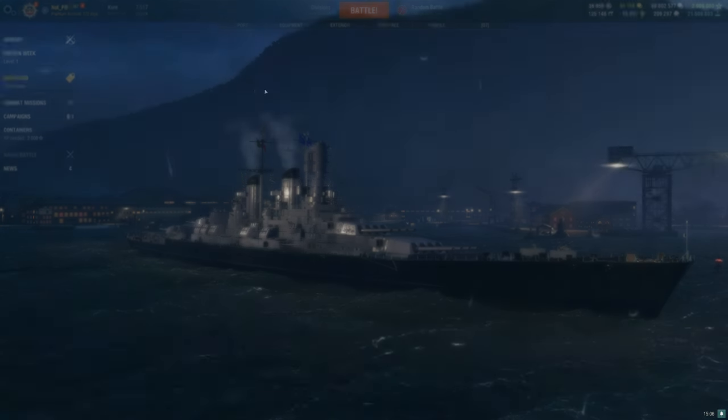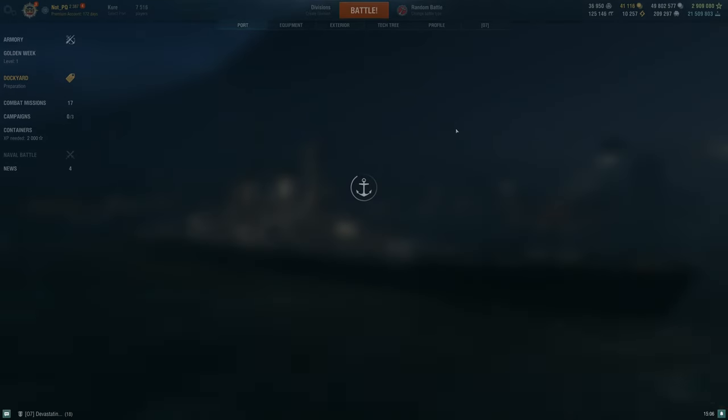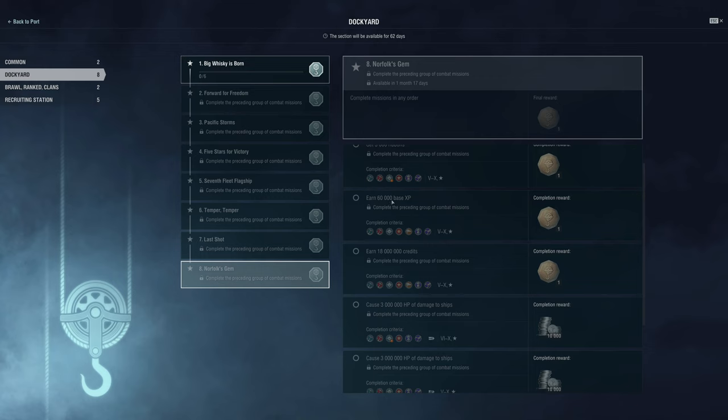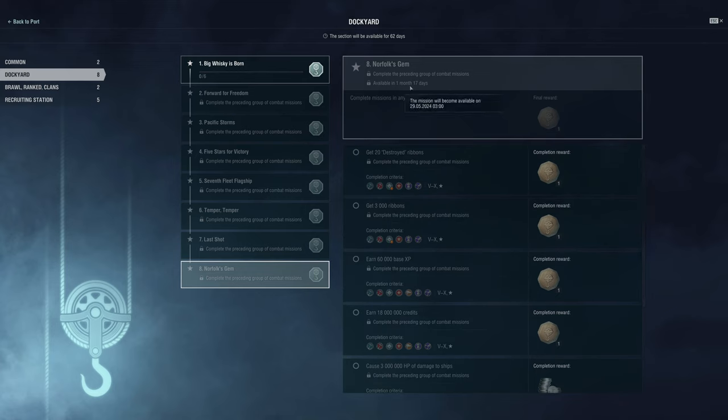Oops, that's not where the missions are. The thing about the last mission is you have more time to complete it, assuming you're doing the missions each week, right? So you have 60,000 base XP to get in any game mode, which is nice. Including clan battles, even. So this unlocks in a month and 17 days, and then you'll have some time to complete it. A little over a week, I guess.